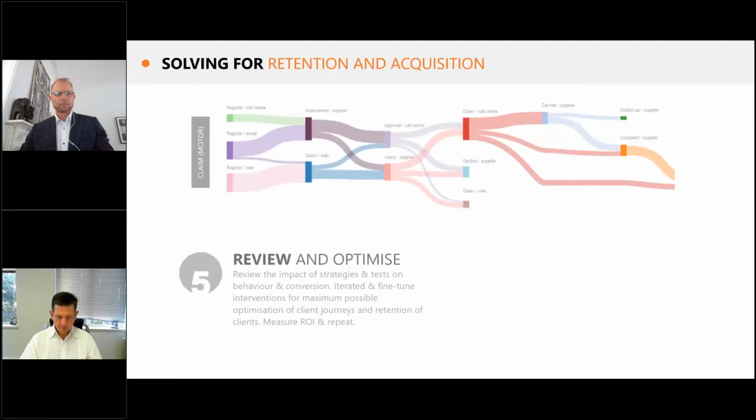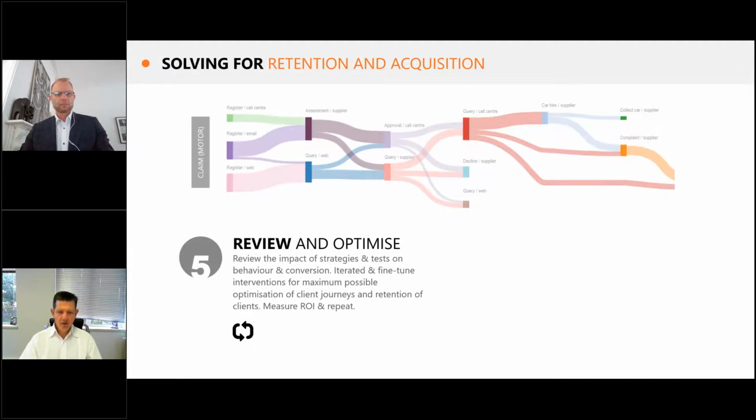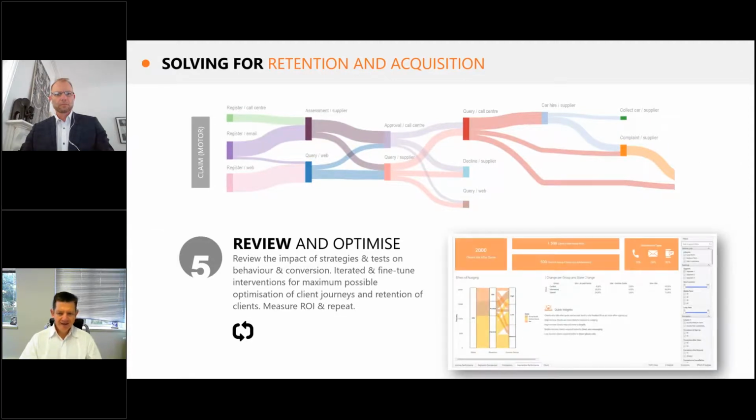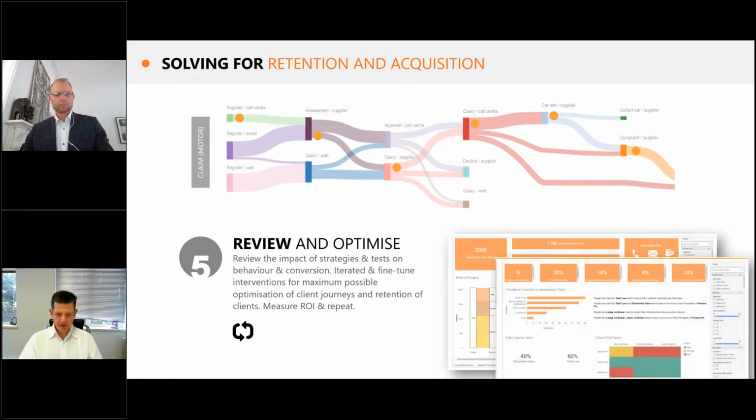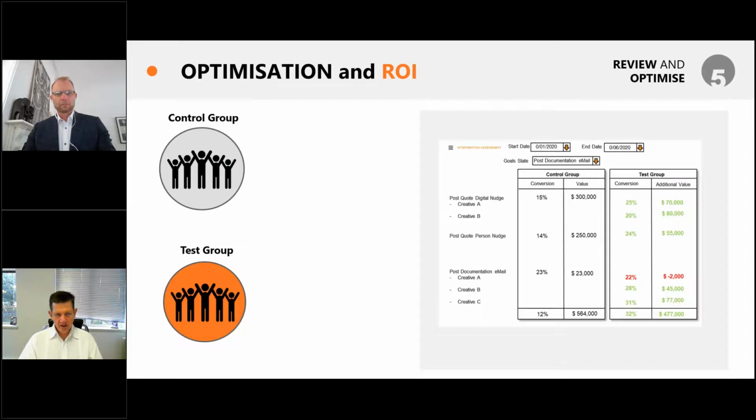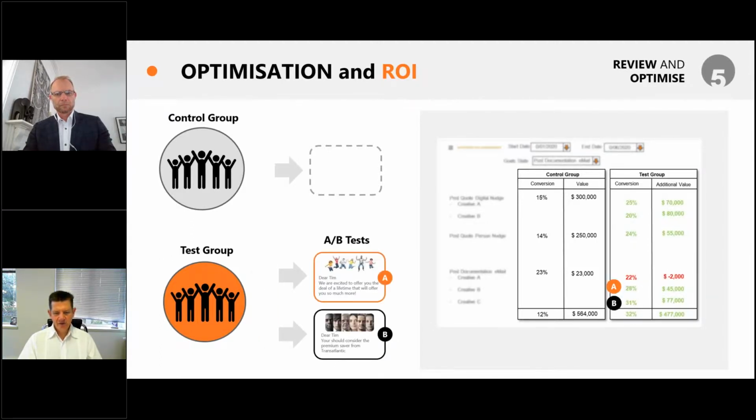So we use that approach to send out communications, and then we go through a process of optimization, seeing exactly how those communications are either being effective or potentially are failing, and making sure that we optimize them to get the right results. There are a couple of techniques that we use to do that. We use control groups that get no communication, and we differentiate those from our test groups. Within our test groups, we're able to send out various communications or nudges, be those people-to-people or electronic nudges, and start to understand how different nudges result in different outcomes.